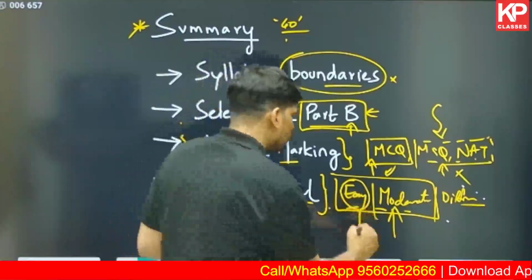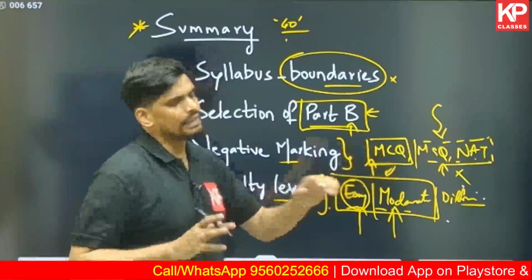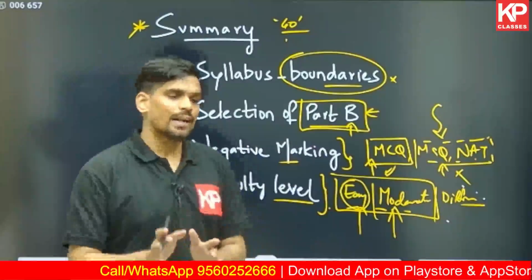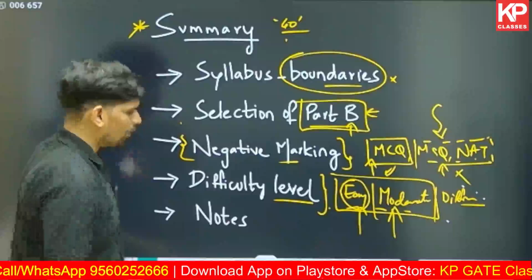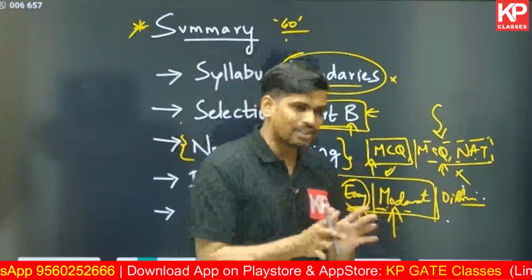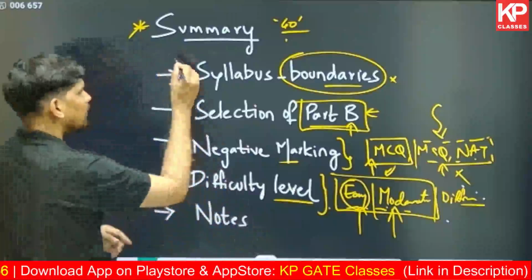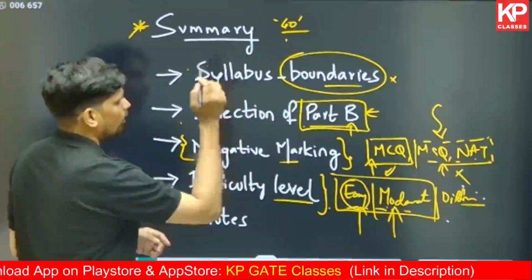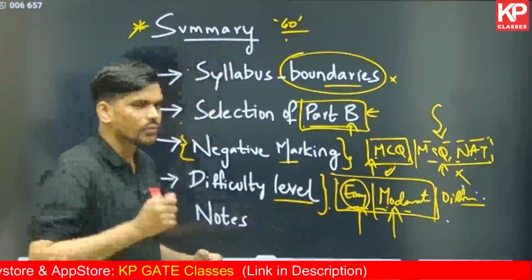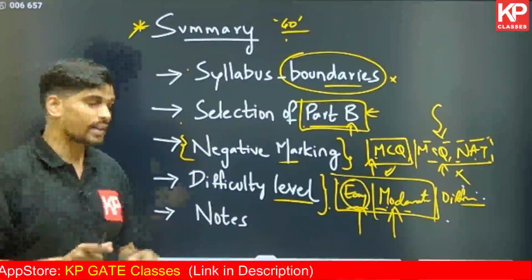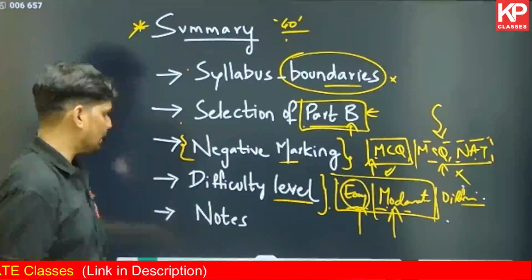So if you are able to do well in all the easy and moderate questions, and if you're able to control your negative marking, you will for sure end up getting a double digit rank easily. Now, when can you find something easy or moderate? When you have a thorough understanding of the syllabus. So every aspect of it is important: covering the entire syllabus, not leaving out any topic, handling the negative marking well, and understanding that you need to score well in the easy and moderate questions. This is how you can end up getting a good rank in the GATE paper.